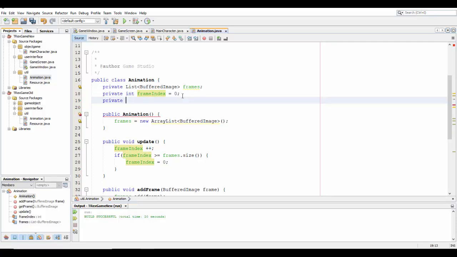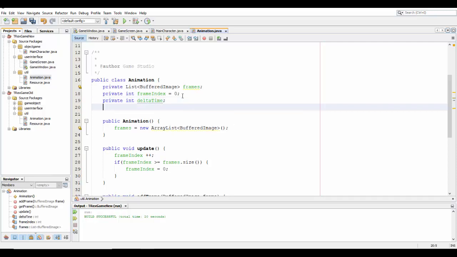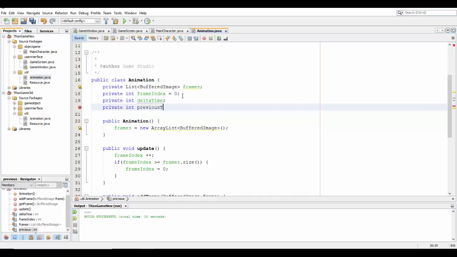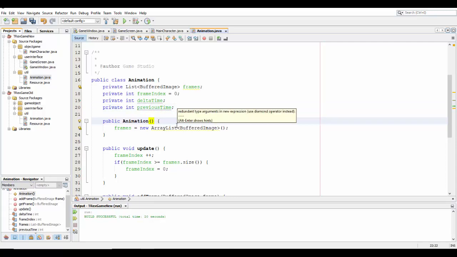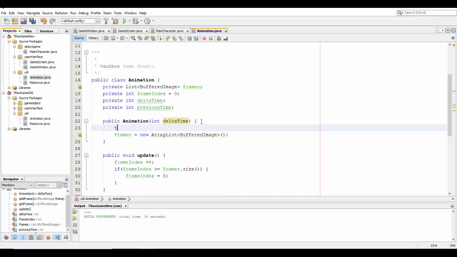Just use another variable like delta time, and previous time. I will plus the previous and then the time after. Okay, in the animation constructor I will give delta time first, and this delta time, go delta time.